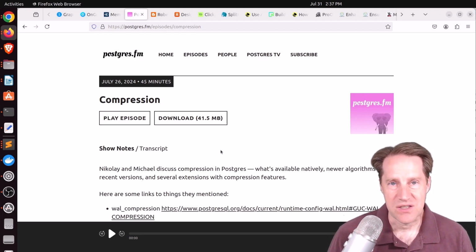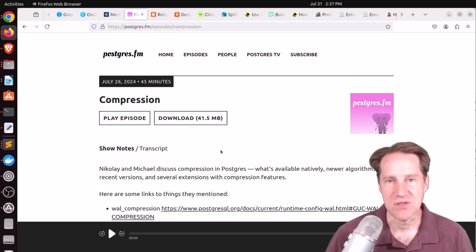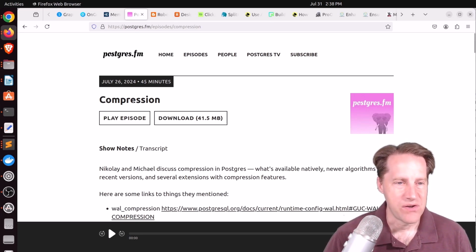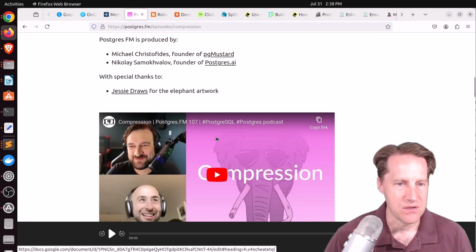And lastly, they talked about backup compression. And when you take backups using things like pg_dump or pg_restore, you can compress them. And those three compression options are available as well. So I was super thankful when they added Zstandard as an option to pg_dump, because I found that to be really high performant in terms of compression ratios and pretty fast as well. But if you want to learn more about compression, definitely listen to their episode here or watch the YouTube video down here.